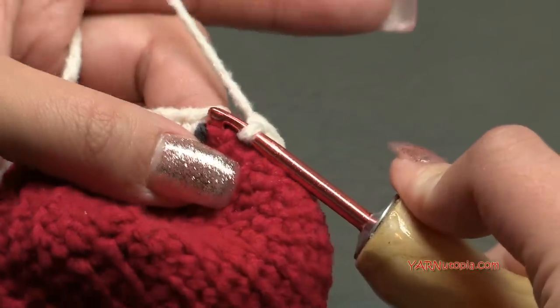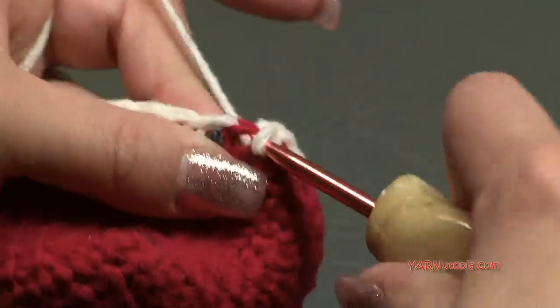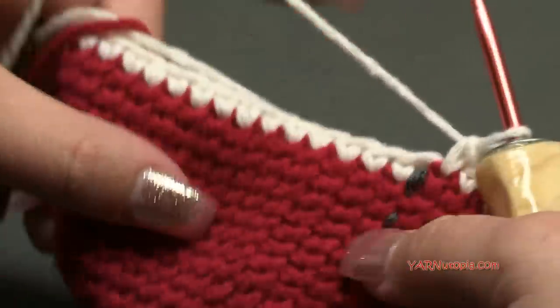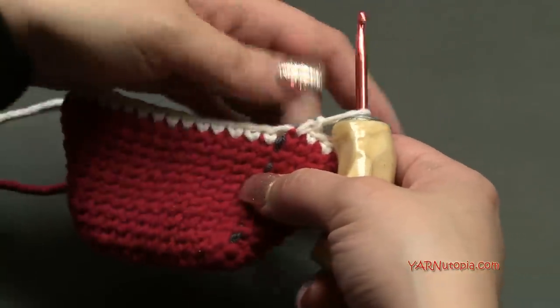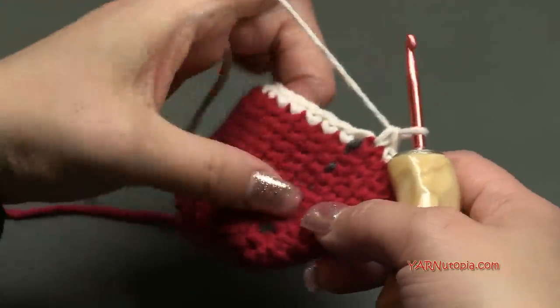All right, so once you have one stitch left here, we're going to just do a regular single crochet in there, just like that. Okay, so now we have all of this single crocheted around. So now, round 14, we are going to introduce the Fair Isle design.